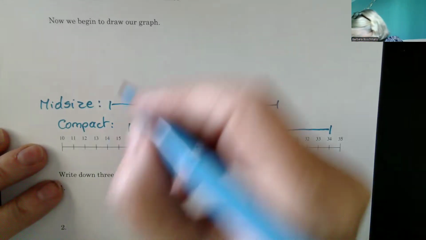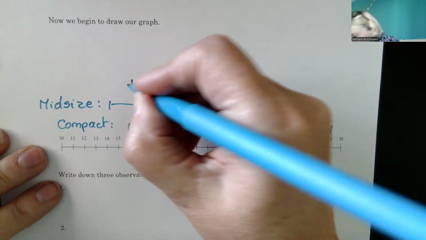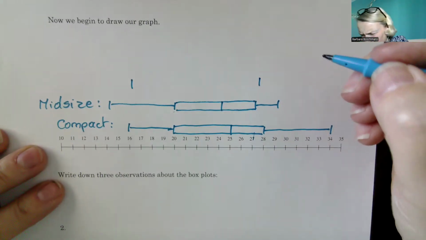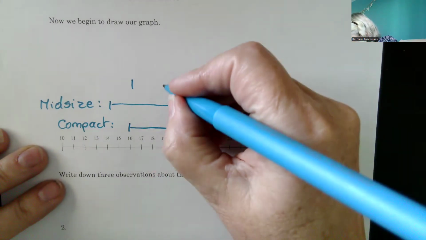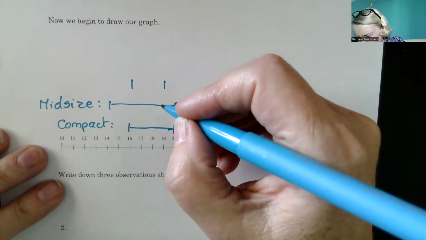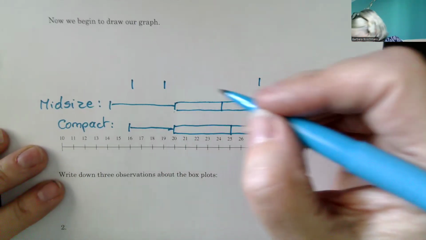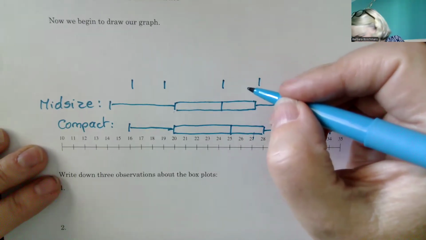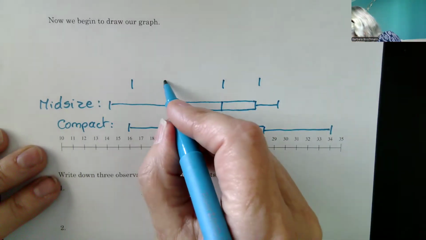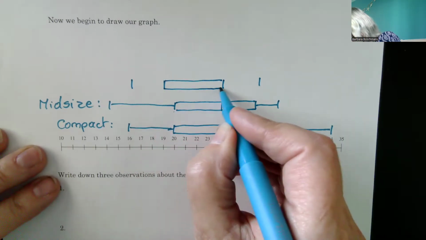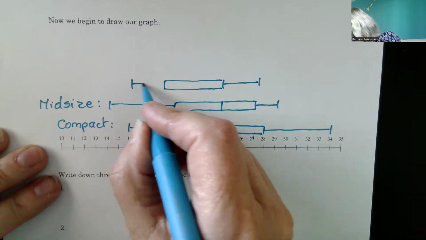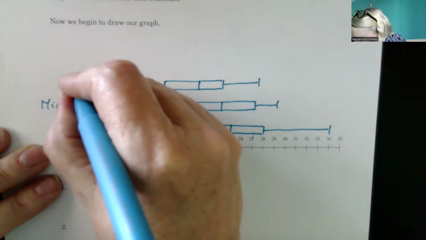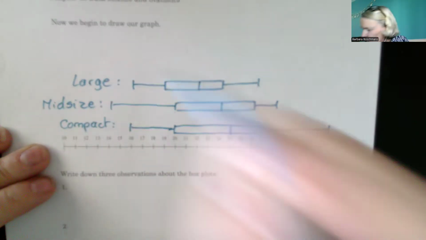And then your large car was at 16 to 27. Box starts at 19 and goes to 24. And let's create our box. And then the median is at 22. And this is for a large car.